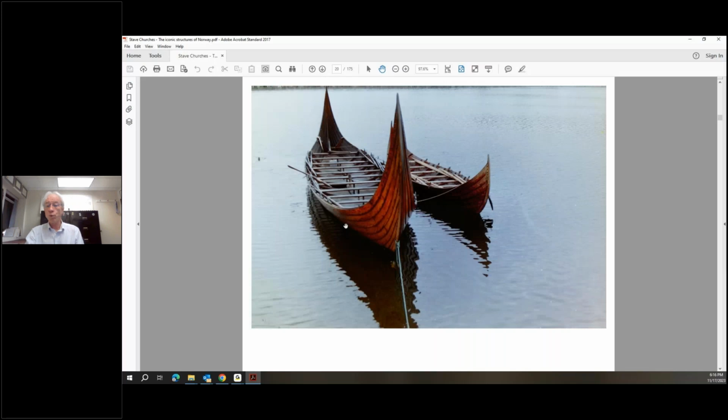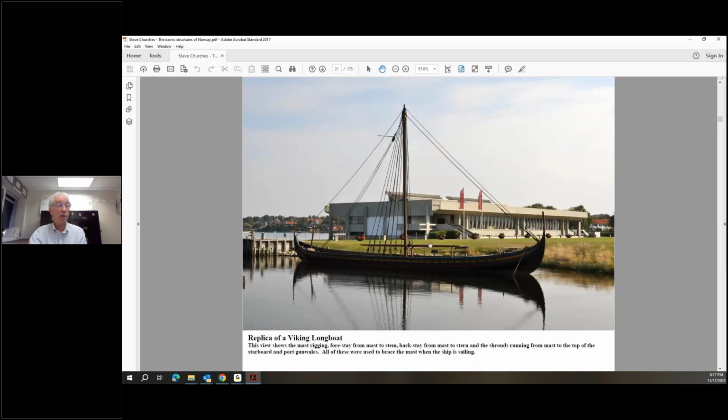Here we have two working examples, in different sizes once again, of clinker ships. The clinker ships were really well built structurally. They figured out by overlapping those boards that they really worked together when the seas reacted with the boat and tried to twist it. All right, so that's the benefit of that method of construction. Okay, here's another replica of a longboat, and you can see the full height mast, the rigging, and the ropes that brace the mast down to the stern, and the gunwales.